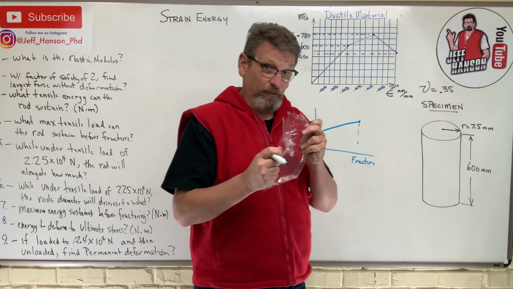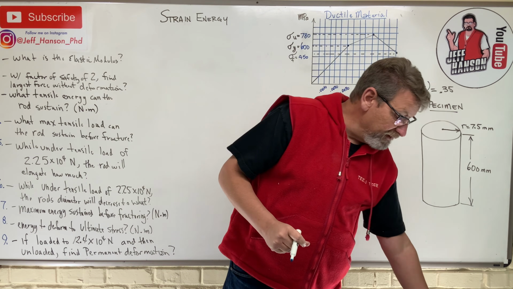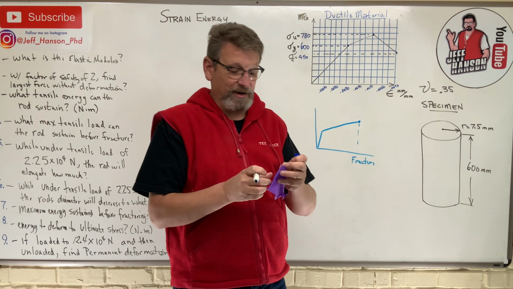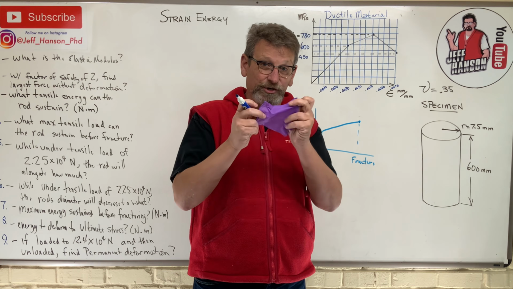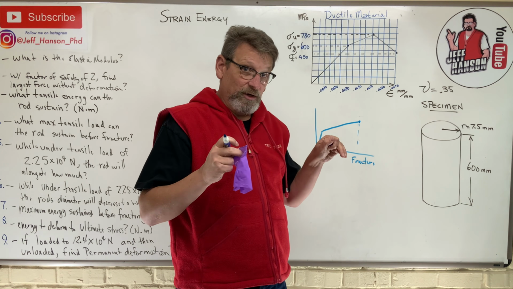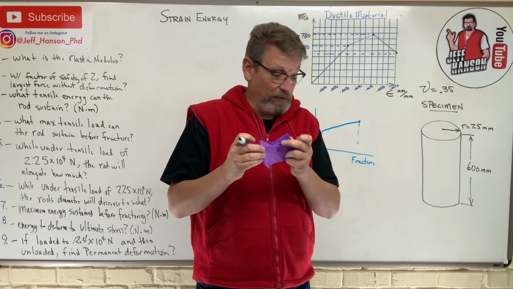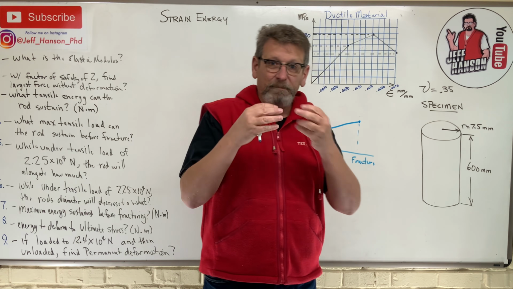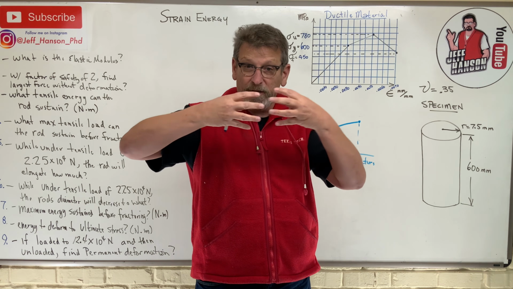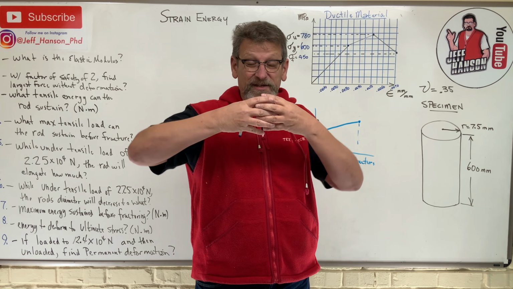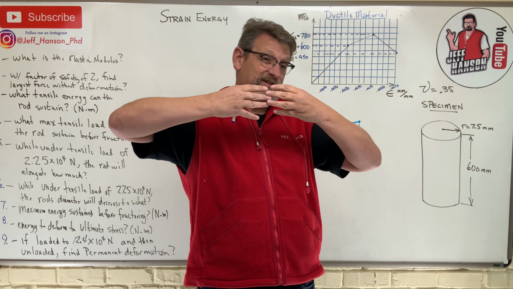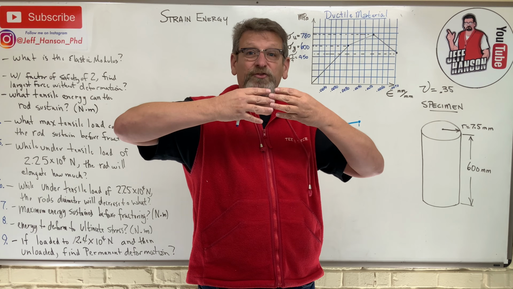So this is a little more easy to see. This one has a little more strain energy. It will store more energy than that other plastic will, right? Because it acts like a spring. And why is it doing that? Well, think about those little molecular bonds in between those molecules are like little springs. So I was stretching those bonds, but not to the point where the bonds start to break, right?